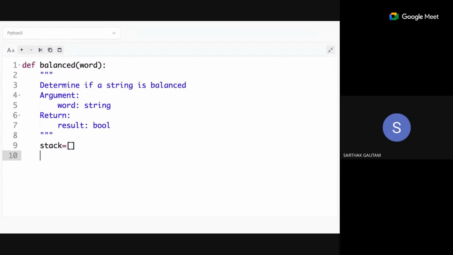Okay, so this is our stack. And now what are our opening parentheses? Opening parenthesis. Pardon any spelling mistake. These three are our opening brackets, right?